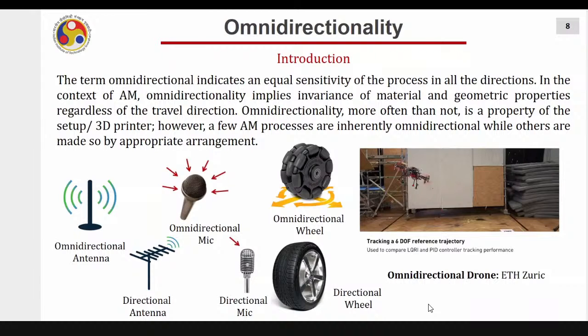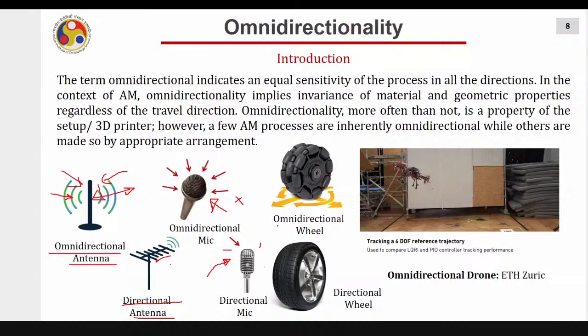Fine. So let me take an example like an omnidirectional antenna. Why is it omnidirectional? Because it can receive the signals from all the sides, right? While this is a directional antenna, and you might have used it, maybe in the early 90s when we went to the roof and rotated this thing, because it can receive signal only from one side, not from anywhere. So it depends on the direction of the process. Then this is the omnidirectional mic. It can receive sound from all the sides. However, it may not be desirable all the time. We may need a directional mic so that you can eliminate the noises coming from other sides.